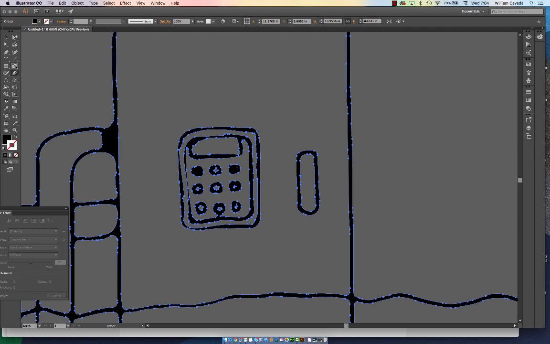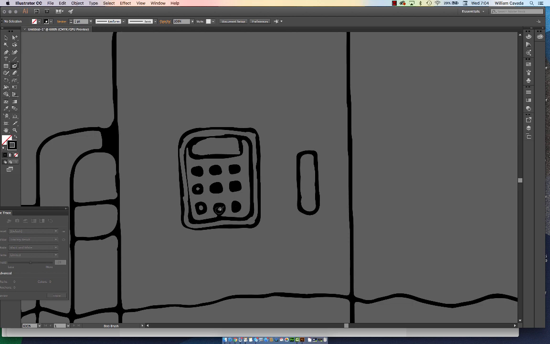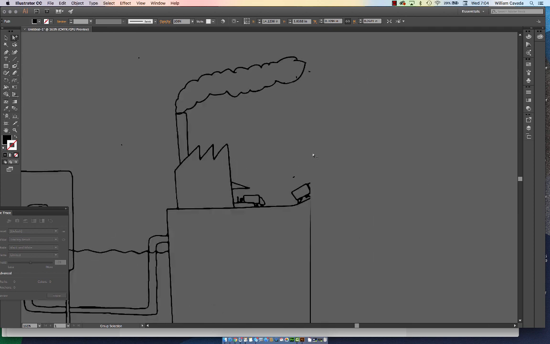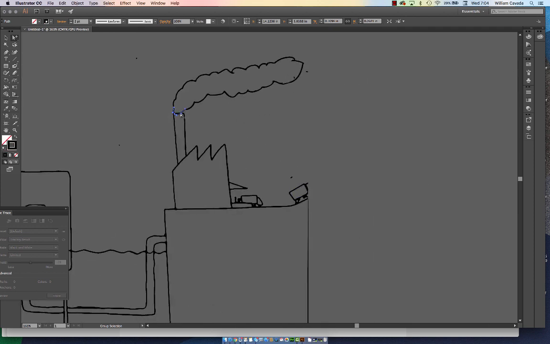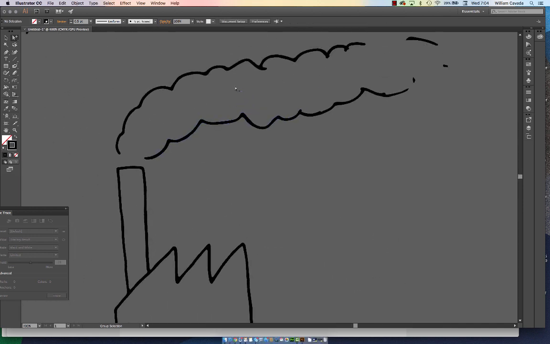I'm going to use one more tool, which is my blob brush tool. It's going to connect by adding to the work. When I collect, it's all one shape. We'll try the blob tool up here.